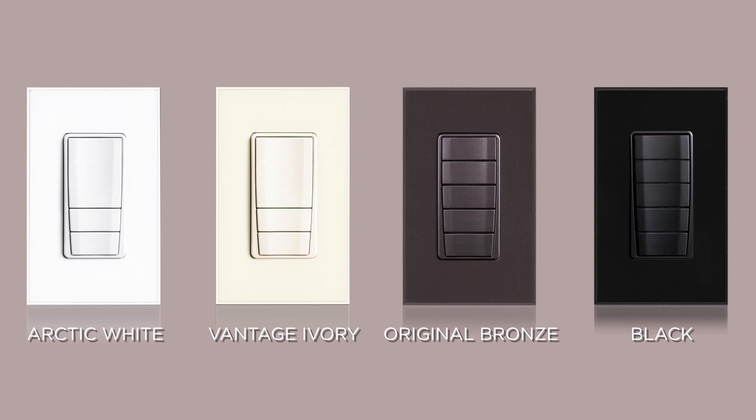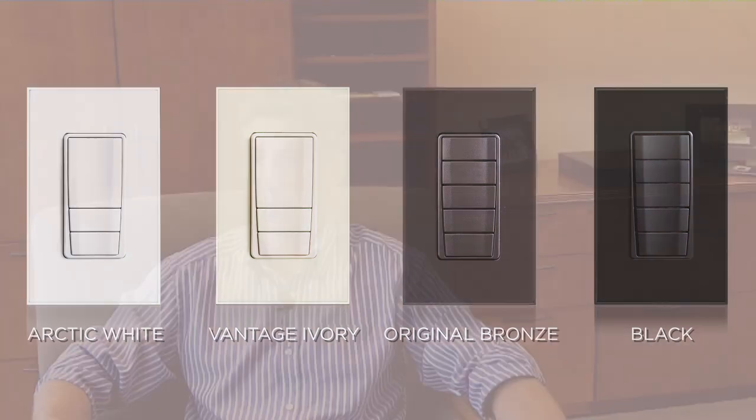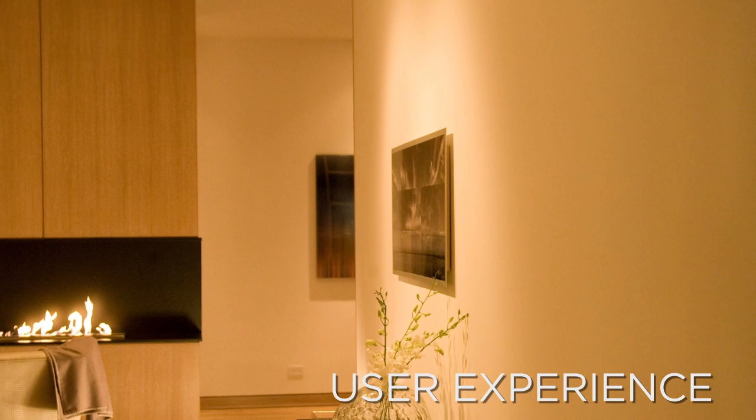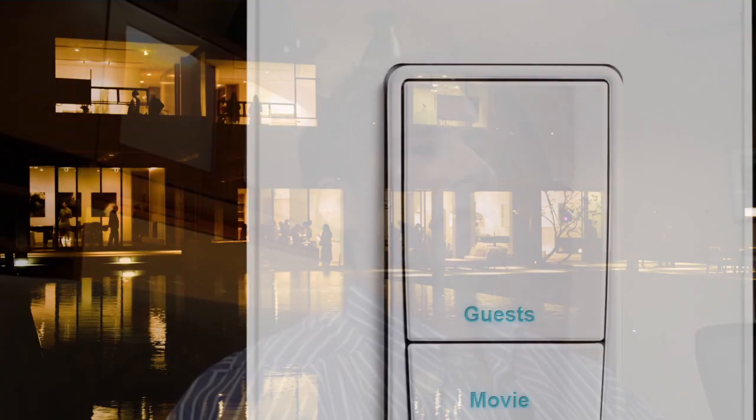From a colour point of view, a colour definition point of view, and reflectivity, they're completely colour matched. We believe that the experience is not limited to the way that we interface with devices — it's the way that the home and the ambience within the space is created by merely touching one of our keypad stations.